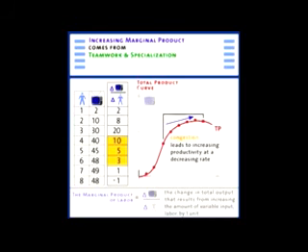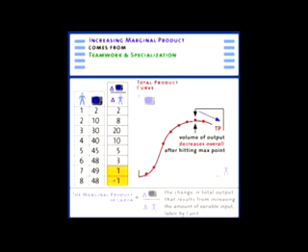Finally, after this point right here, after our point of maximum output, the losses from congestion are so great that additional workers actually reduce total output. There's so much congestion that it's actually reducing total output. No firm in its right mind would ever operate over in this region of its total product curve, because you can produce as much output with fewer workers. That's going to be less expensive and more profitable.